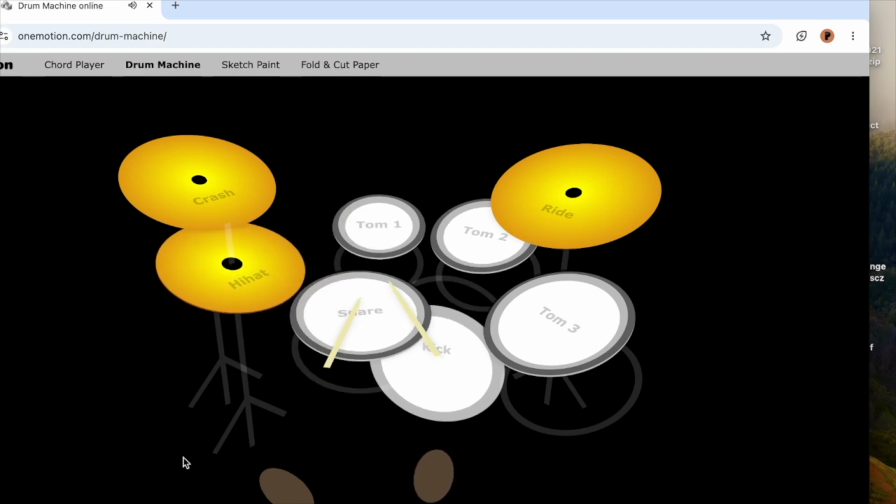From there you can also click manually on one of the parts of the drum set. This could come in handy as an exercise if you want the student to be able to recognize different parts of a drum set. If you press close, we can go back to the main screen.